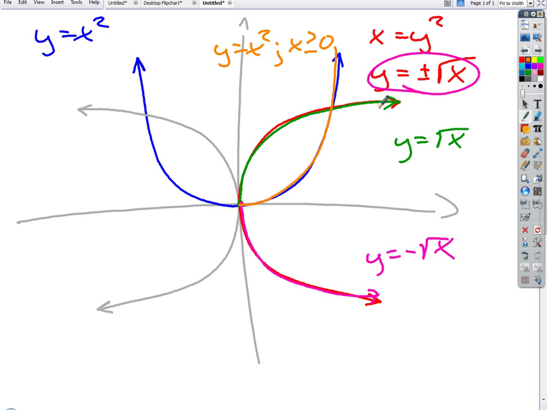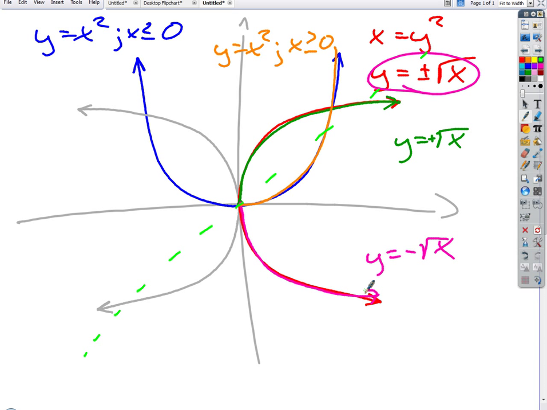Yeah. Everybody agree? Okay. So the fact that the original x values were positive, isn't that convenient that that gave us the positive y values in the final version? That gave us the plus, right? Now what if we had only taken the left side of the original? If we'd only taken the blue part? Well, the blue part, that's only the part here where x is less than or equal to 0, right? Everybody see that? Okay, which part would that correlate to? Well, if I reflected that over the line y equals x, wouldn't I have gotten this pink one down here?